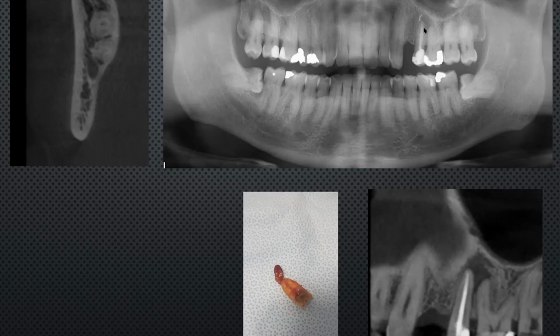Depending on the system, the MIS implants are great because they cut in. Some of them don't have cutting threads. I'll always tap the osteotomy site with those implant systems, because you just can't rely on the implant to help you, and it's really important not to undercut the osteotomy. I'd rather have an implant that didn't torque out at 15 Newton centimeters that I'm going to bury, so the primary stability is not as great, versus one that I really have to torque down, because that's much more likely to fail because I've overheated and overcompressed the bone.